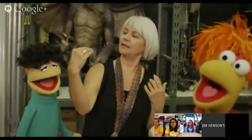Keep checking. We often use mirrors so when we're working we can look at it with a different eye, instead of holding it this way and trying to look at it this way. We try to get a little distance from it by facing a mirror and having our puppet talk to the mirror to see how it looks if it was on camera. The trick is really to keep testing as you go to make sure that you're getting that lifelike quality, because it's easy for things to start getting locked down, and then you're disappointed in the end because it's not as lively as you might have hoped.